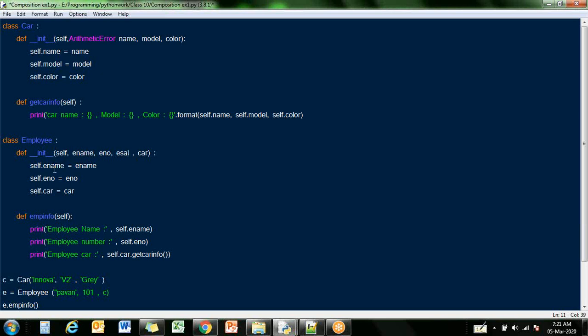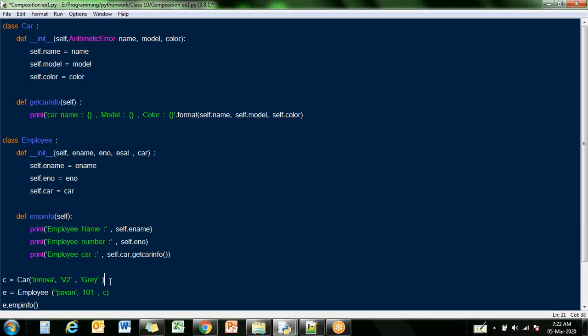In that, the employee has an attribute car. Correct? This is an instance variable, self.car. By creating this attribute, I will pass this car object to the employee at the time of creation of the employee.